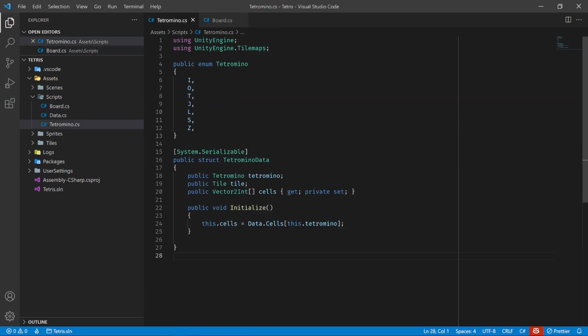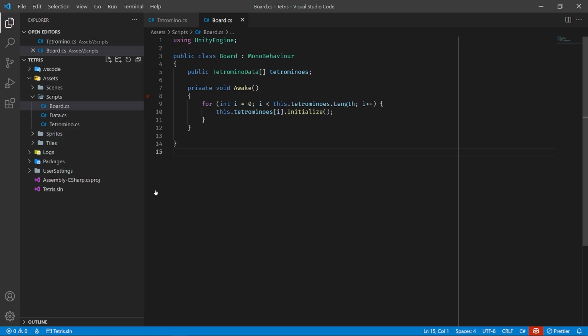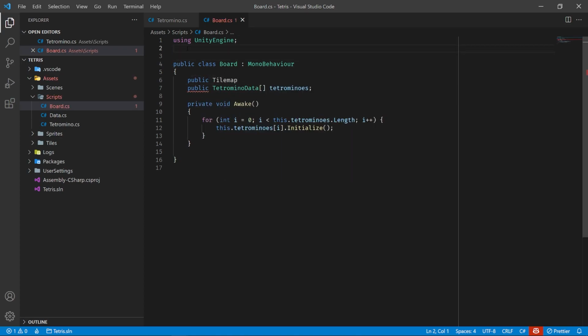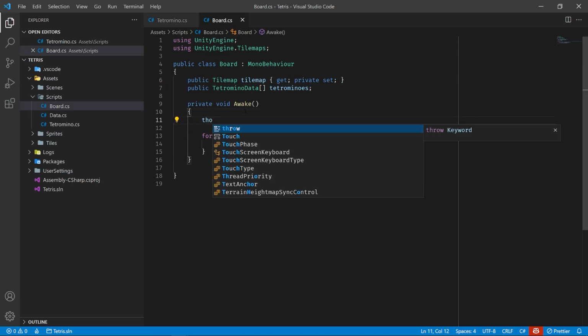By the way, we will be adding more data to this structure, but for now we don't need anything other than our cells. Using the cells, we can properly render things. All right, what else do we need in here? In order to draw something onto the tile map, we need a reference to our tile map. So let's declare a variable for that. We first need to import UnityEngine.Tilemaps. We can have our tilemap variable here, which I'm going to make a getter with a private setter, and I can assign this in our awake function.